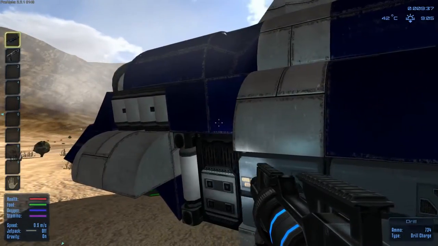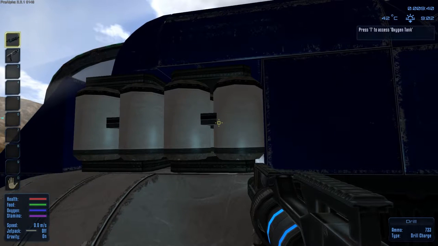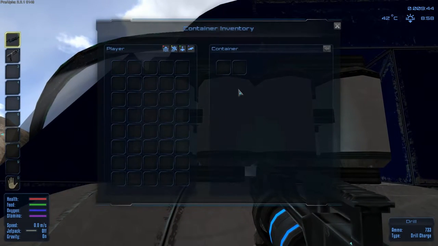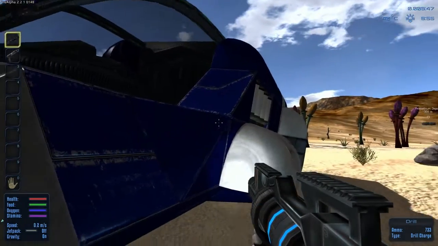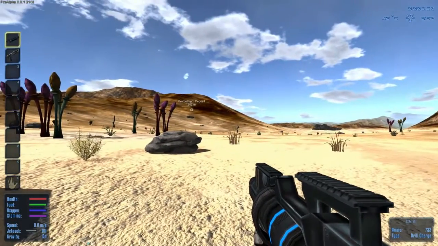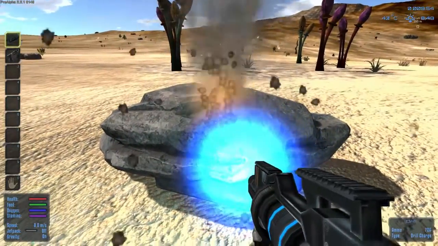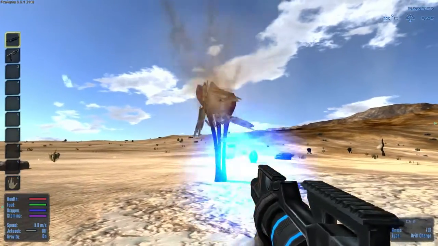It's very similar to games like Space Engineers, where you can, here, let me just see if I can show you what this means. You can essentially just take these modules out and attach them to the spaceship, and you can construct various spaceships, you can construct various buildings, you can deconstruct everything as well. You can pretty much break down everything on this planet.